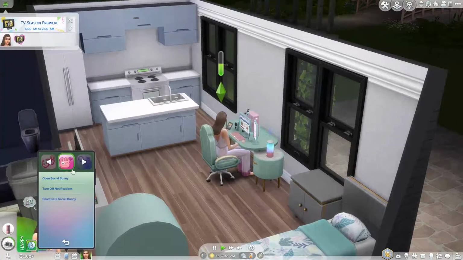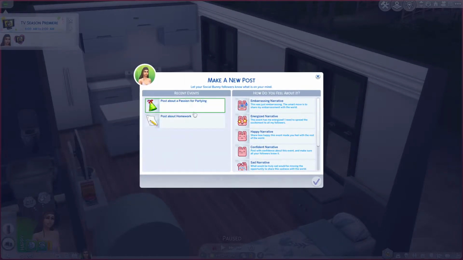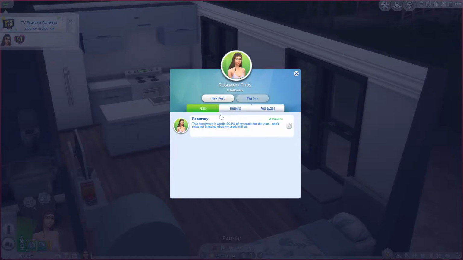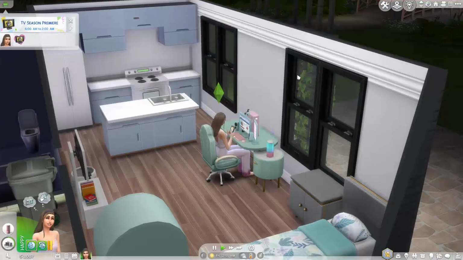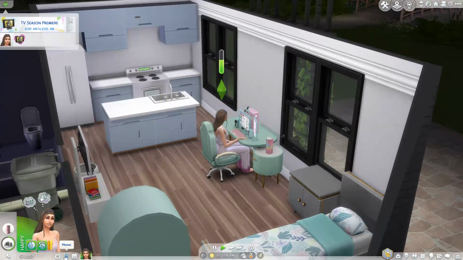I want to do Social Bunny a bit. Open Social Bunny. New post. Post about homework. Stressed. Stressed about homework. Feed. Friends. I don't have any friends though. Oh, I love that you can react on it. I do love this new Social Bunny thing. But okay, I need to get some friends, honestly, on Social Bunny, because it's currently only me.